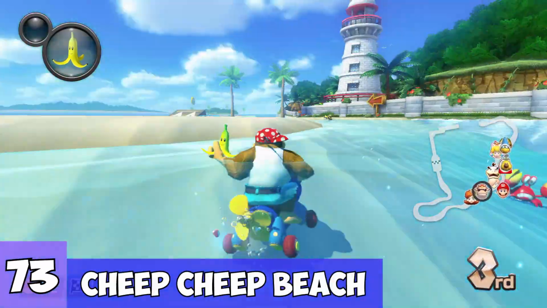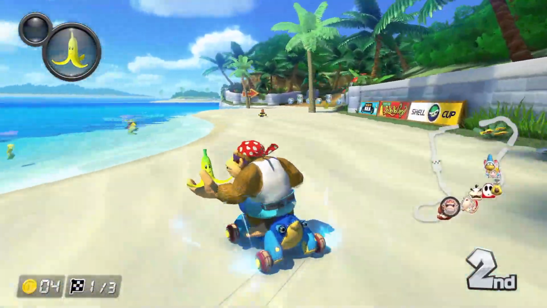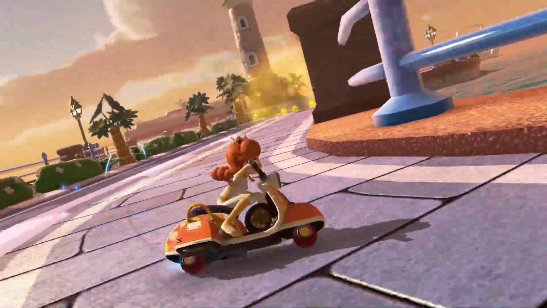73. Cheap Beach. This one captures the beach vibe flawlessly and is just a laid-back, enjoyable track. 72. Daisy Circuit. A really nice looking track with a really lackluster layout.